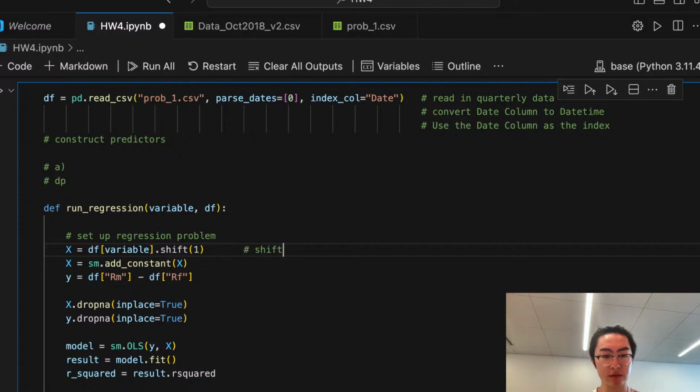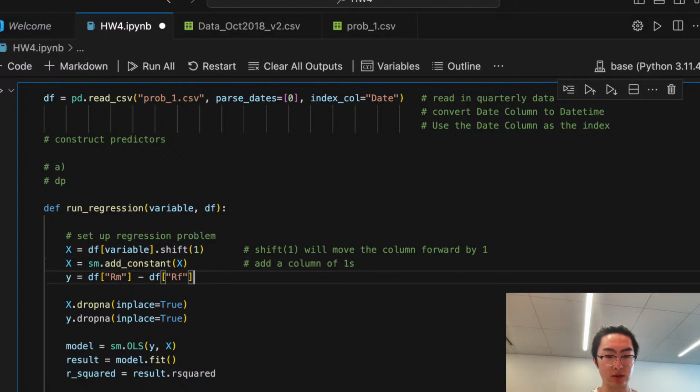So I'm gonna shift 1, which will move the column forward by 1, right? And then we just add a column of 1s. That's what add const does, so that the eventual matrix multiplication just becomes, I think, pretty simple.